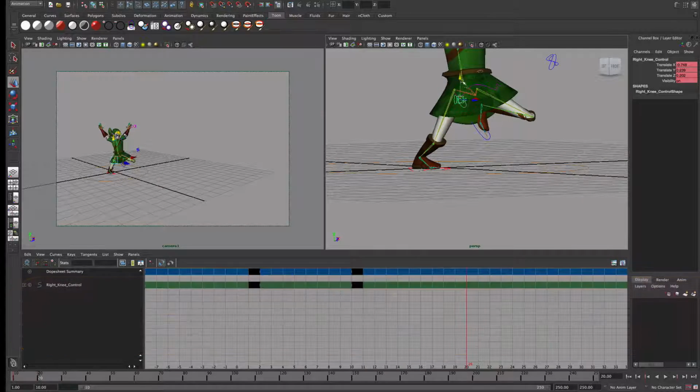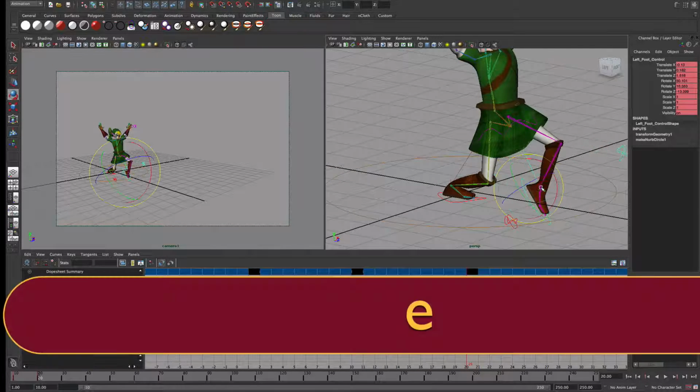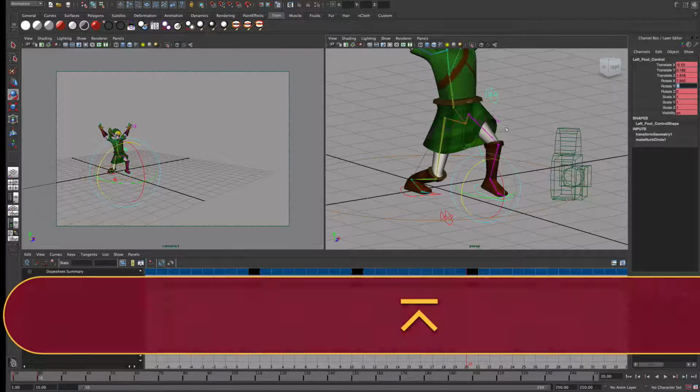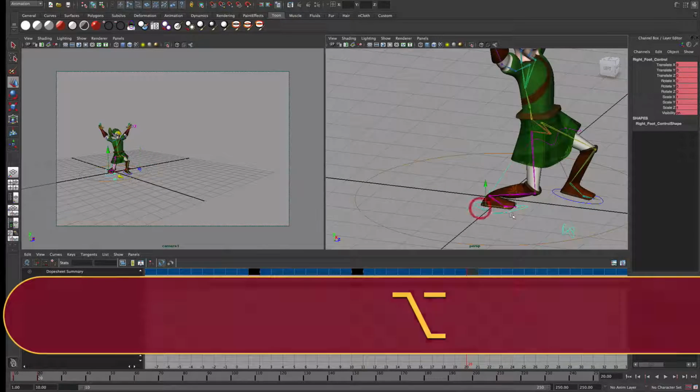Get his knee angled. This foot's going to come forward. Angle it where I want it to be. And don't be afraid to type into your channel box. And maybe move the knee forward and ahead. Something like that. Yeah, that's a broken ankle.